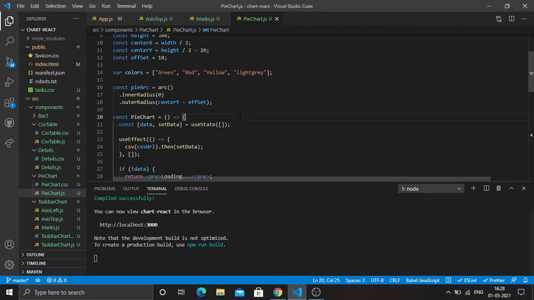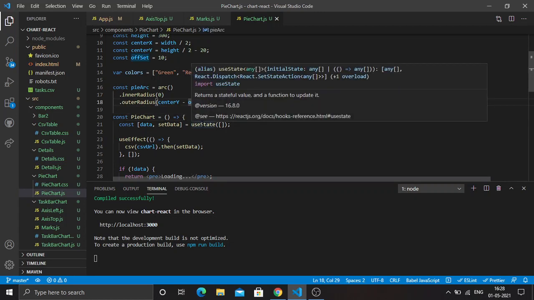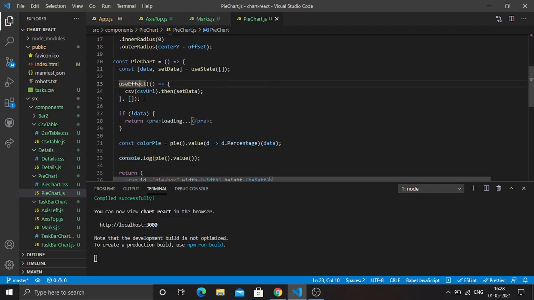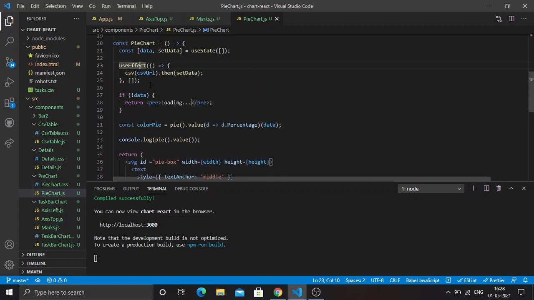We want some gap, so I have subtracted some offset value.